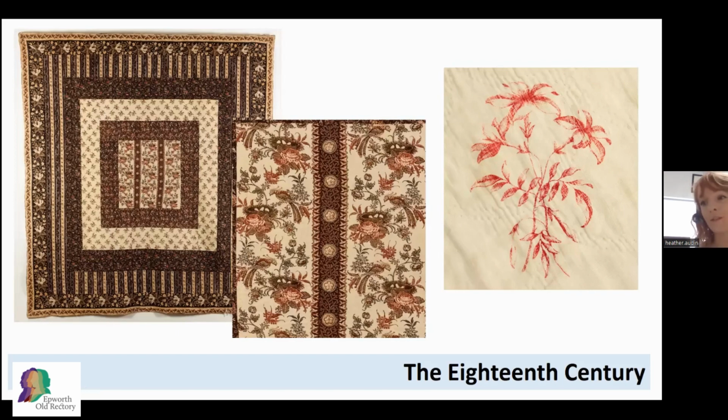So it looks very, very different to what we've been seeing so far. You can see a huge contrast. This dark ground was very popular in the 1780s and the 1790s. And there's also this motif here you can see with the bird and the eggs in the nest. Again, was something that was quite popular in that time. And it will be echoed later in some block printed panels, which we're going to have a look at in a minute. So they've chosen to put this particular piece in the center and then surround it with these frames.